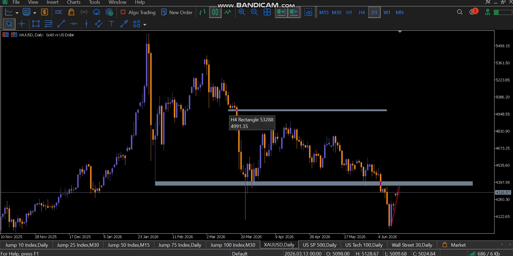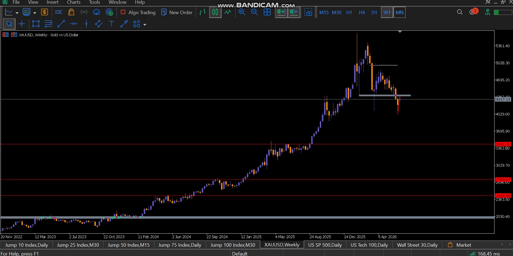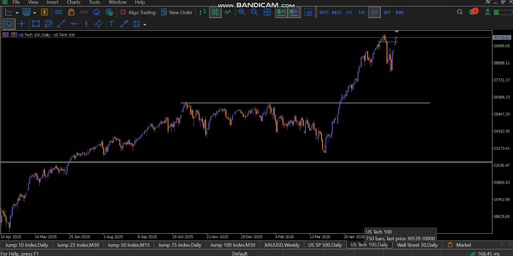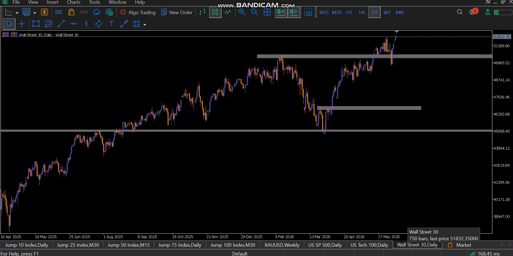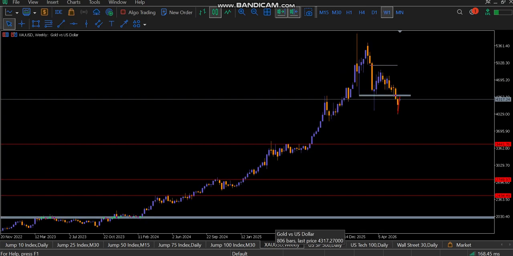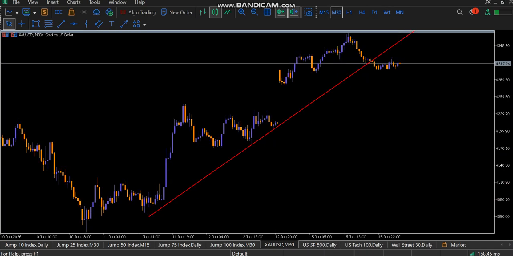However, I'm still looking at this side that probably price is going to come back here, then we sell, or we are definitely going to continue our sell to the downside. I've already given you my updates on US stock indices, that price did not respect our analysis, and that is fine sometimes. So that is okay. Sometimes we lose, sometimes we win, and sometimes there's nothing to do. So that's basically what I have for you guys.